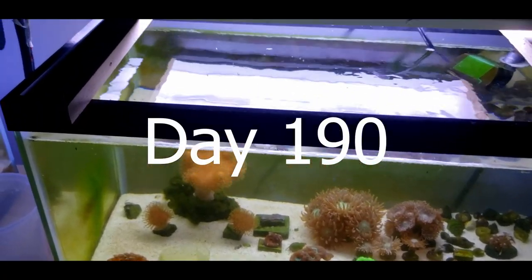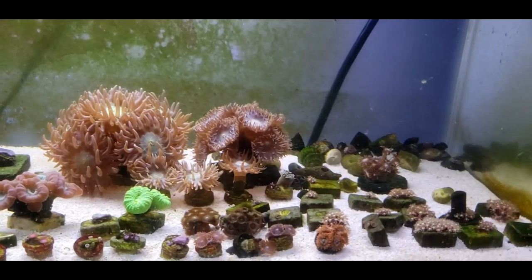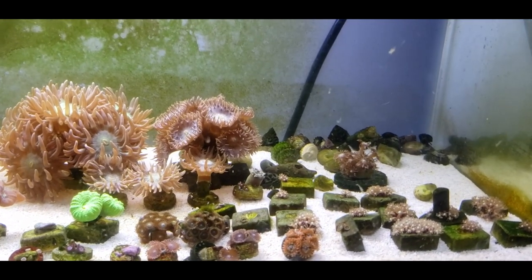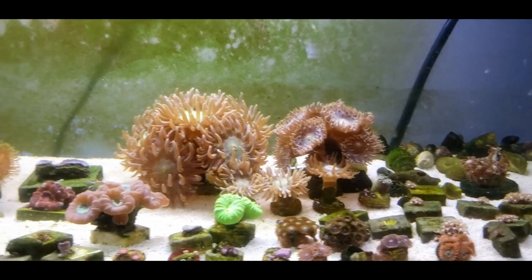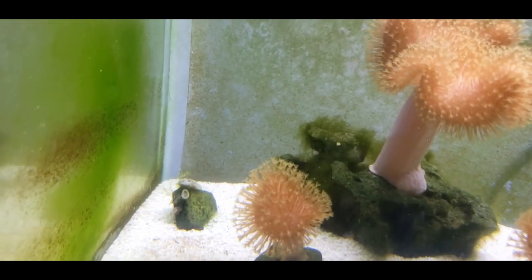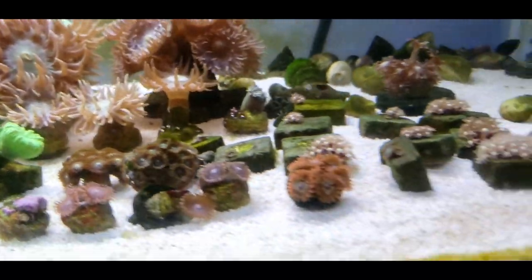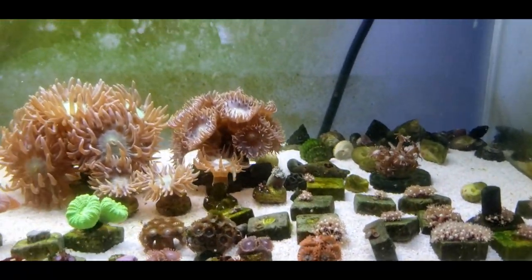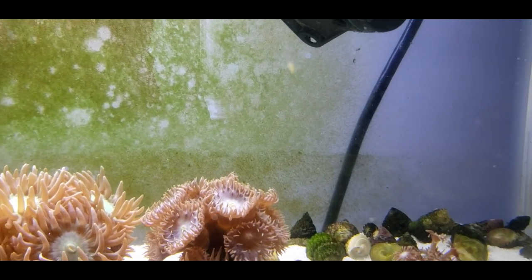This is what the tank looks like right now. The noise in the background is a fan. I have slightly overdone it with the phosphate at one point. It's back down now, but I need to do a water change everywhere where there used to be hair algae — it has just exploded in growth. So I'm going to have to scrub all that off. Not a huge task, but I need snails so bad so that they can keep this stuff managed.